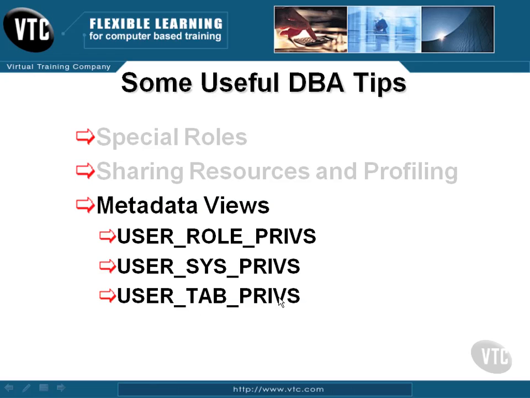Tab is actually privileges granted between tables, which would be object privileges. There's also column privileges, and role privileges, things assigned to roles. There are other views that relate to this particular topic as well that we will get into further on in this chapter.